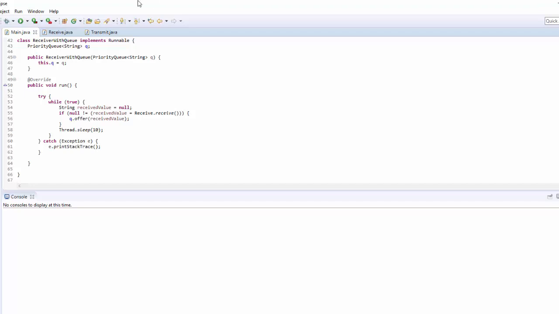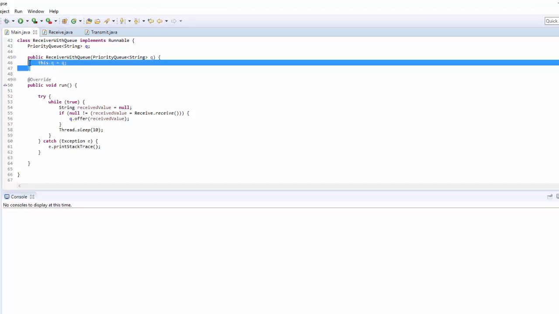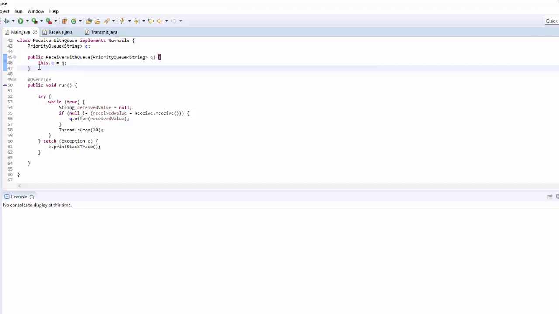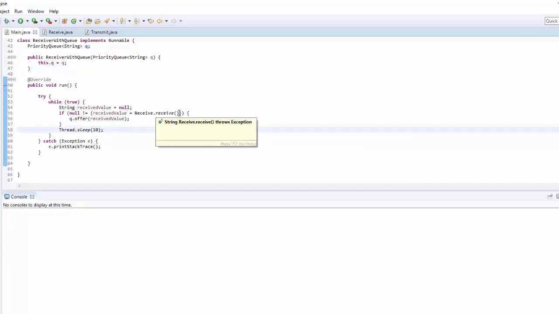So if we look at these first three lines here, this is a constructor for this class, and it allows me to pass the priority queue object that I have created in my main thread. And this run function is basically running the while loop. So every 10 milliseconds it is running this while loop and calling the receive function that we used in our previous way of doing things.